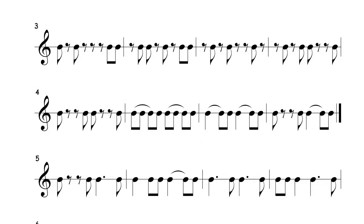So let's try it like that, and you can tap your finger on every click this time. Instead of thinking of down and up, you can just think down. Okay, ready, go. Ta, ta, ta, ta, ta, ta, ta, ta. Okay, sorry, I know the pointer there kind of died off at the end. The important thing to remember is that quarter notes are two eighth notes, so they get two taps.